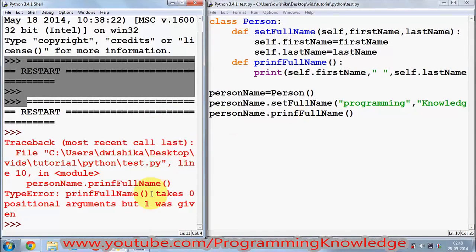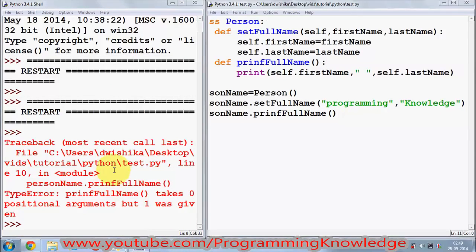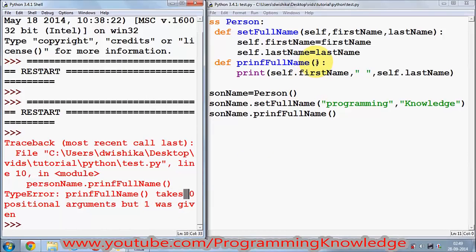It's saying that this member function which you are calling, print full name, takes zero arguments, but one was given. I intentionally left the self out in this function so that we can see this error.